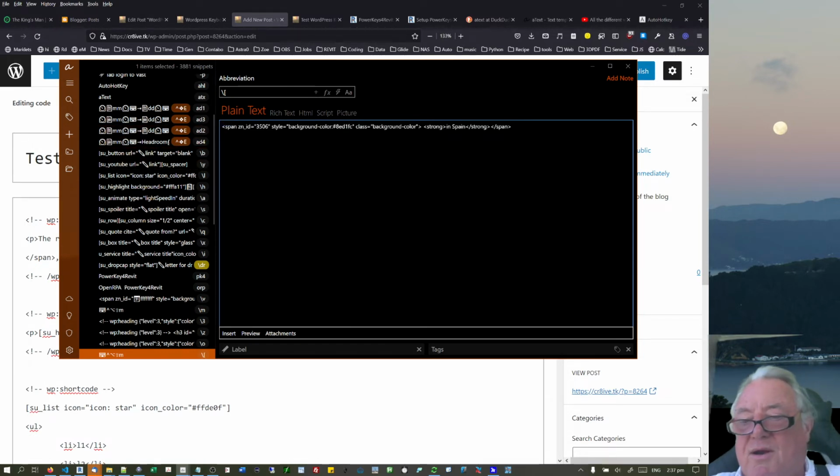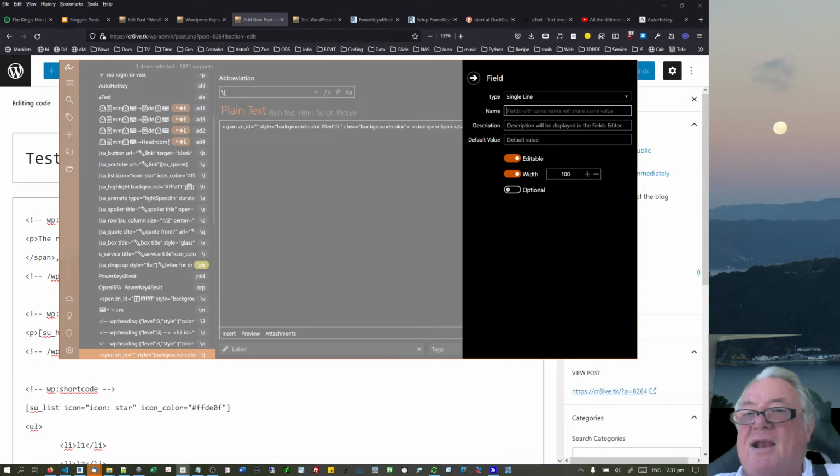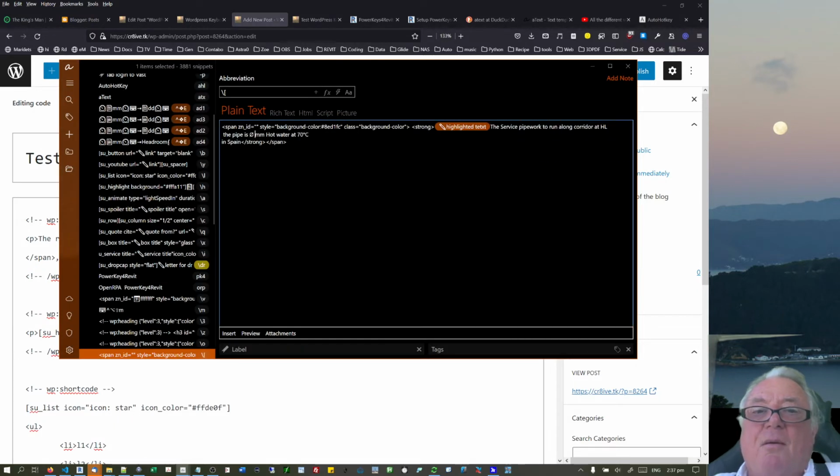Now you don't want it all to have the same ID. Now there is a way. And then I want Control V, bring it in. So I normally make the ID blank on those ones there. Then I need a text box in there, so I want to go and add in a field for my highlighted text. Highlighted text is what I want to call that one there.